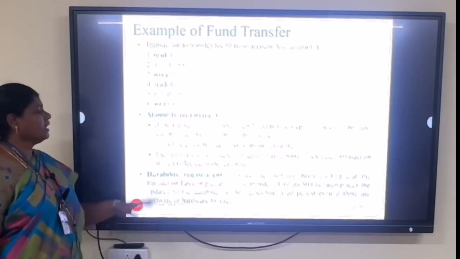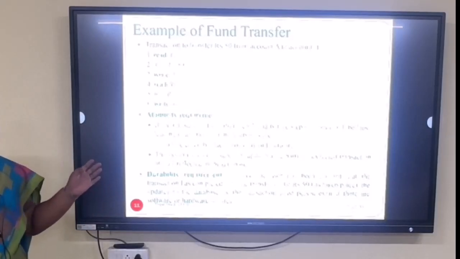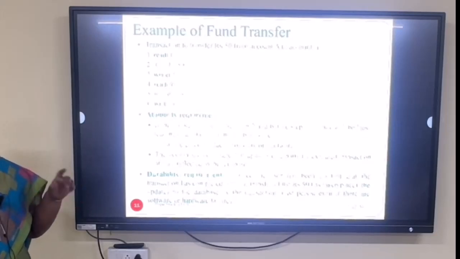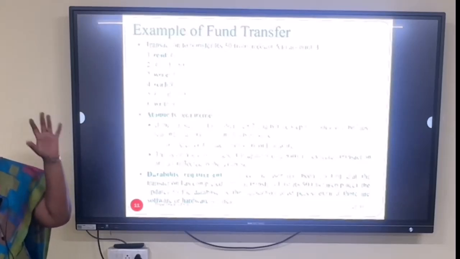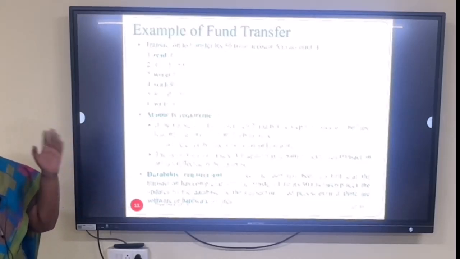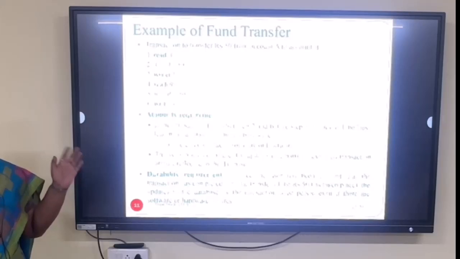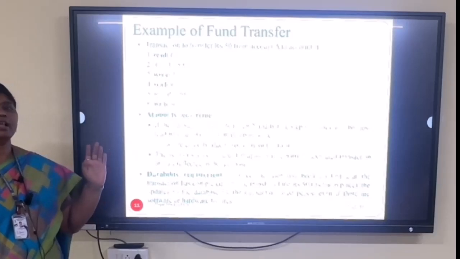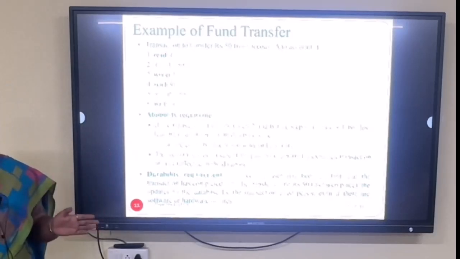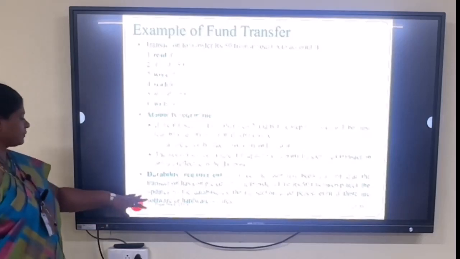Next is durability, that is, the system should work wherever we are in need of it. If I am using an ATM in Namakkal, and the same account at an ATM in Karur or Tirunelveli, then the amount should show the same thing, not a false value. If my account has 10,000 rupees in Namakkal and I have not done any transaction, the same 10,000 should be available when I check the balance in Karur or Tirunelveli, wherever I go. That is durability.